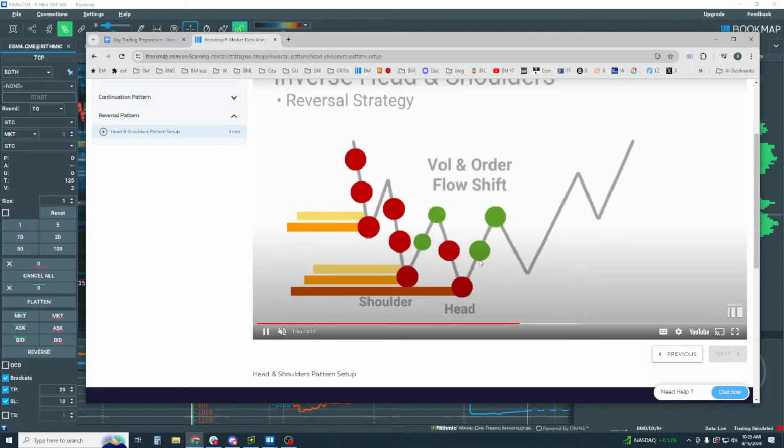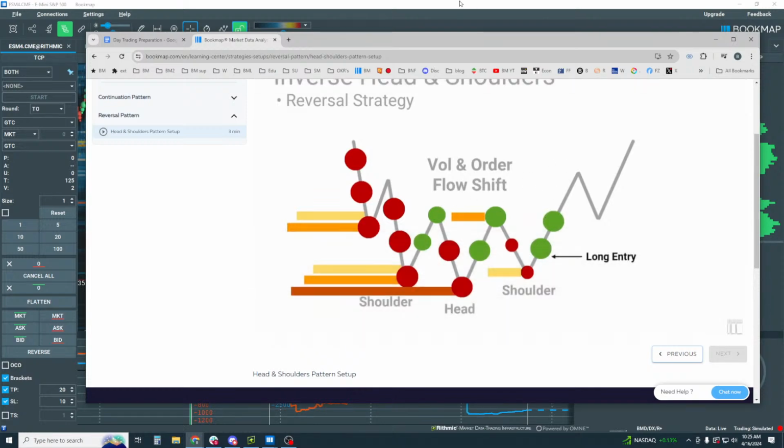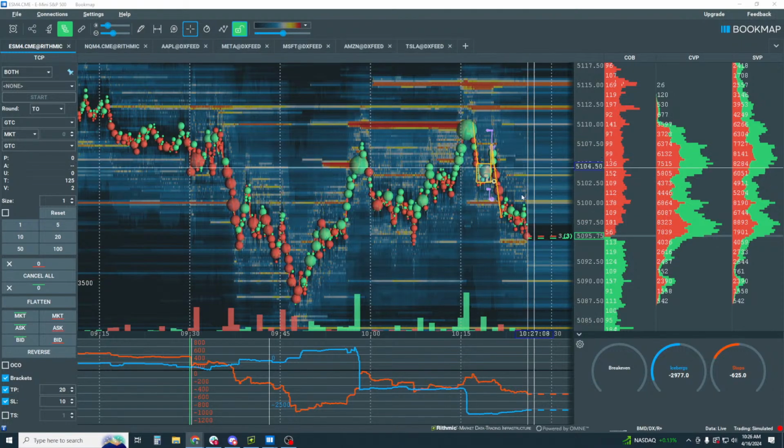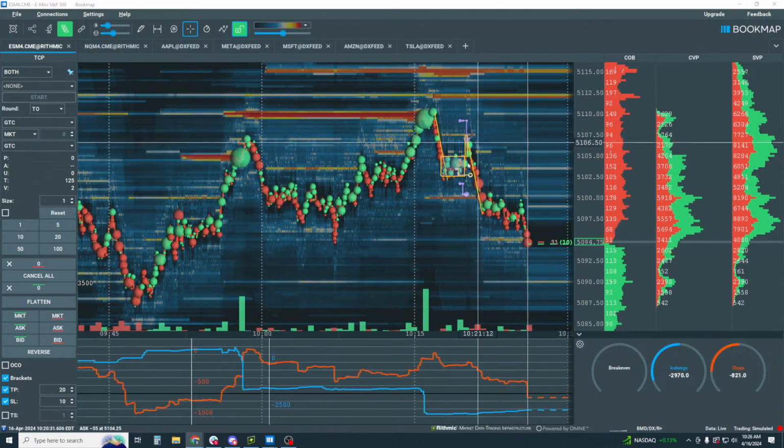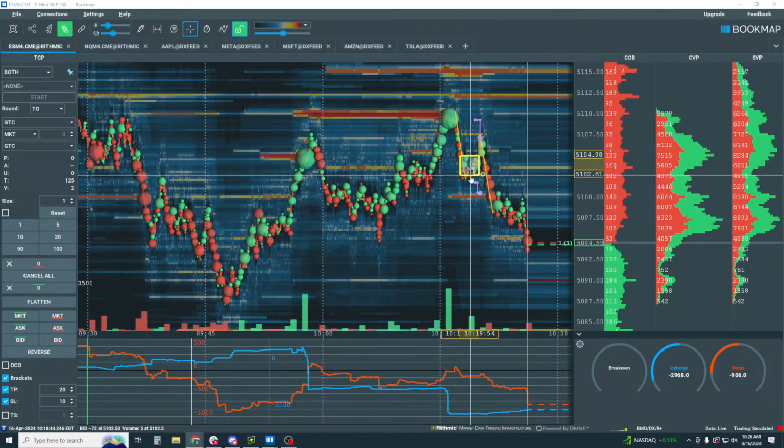The shift is what we're looking for, and how we start to see it. These lower lows are not so significant anymore, and we're starting to see equal highs. We see a low volume pullback, a higher high, and then the shift will occur certainly here once the buyers start to come back in after the higher low here, right? And then we're looking for the break of the previous little range in here, and that's what we're talking about when we're looking for distribution patterns, okay, on small time frames, high time frames, doesn't really matter.